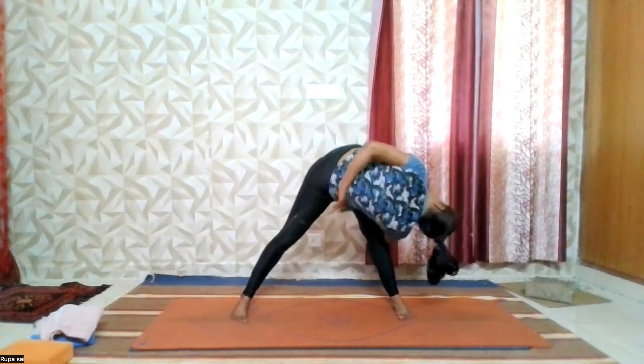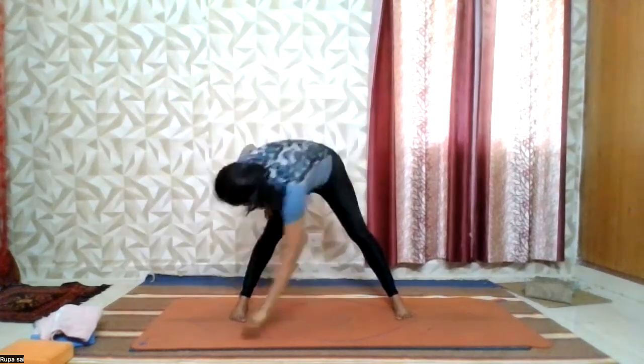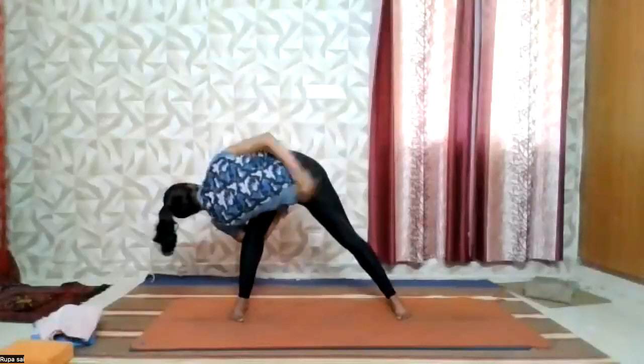Back to center. Inhale up. Interlock the finger. Shoulder back. Elbow straight. More arch back. Exhale. Twist to the right side. All of it down and stay and breathe now. Maintain. Breathe, upper part more toward the right.